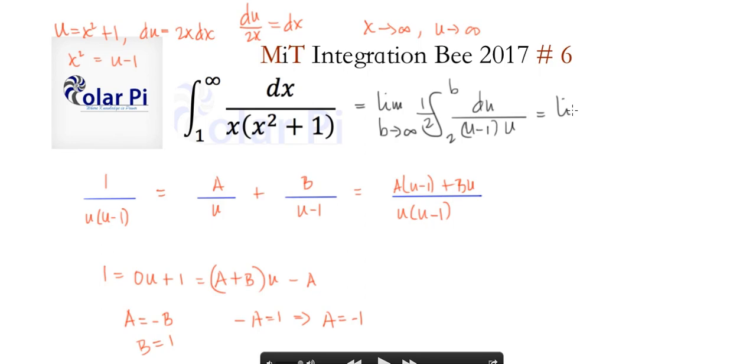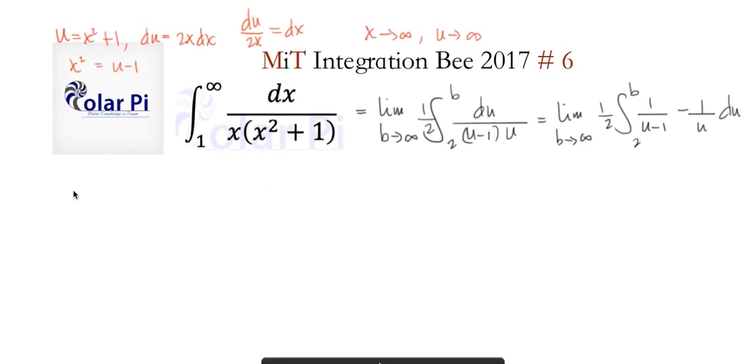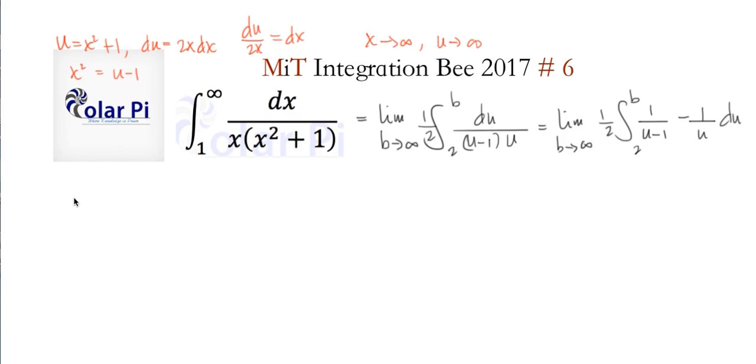Now that we've gotten our partial fraction decomposition work done, which is that we know that a is negative 1 and b is 1, we move forward saying that this here with the known a's and b's is the same as this here, and so that's our integrand. So we see that our integral can be written like this. That's just again from the partial fraction decomposition work.